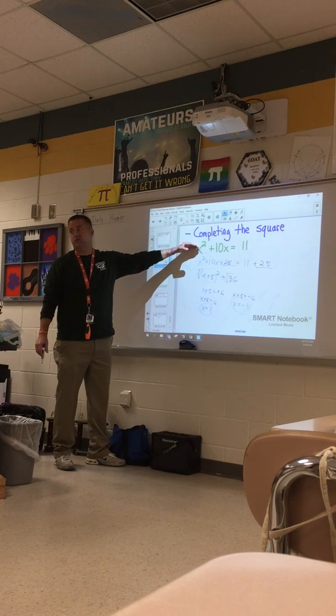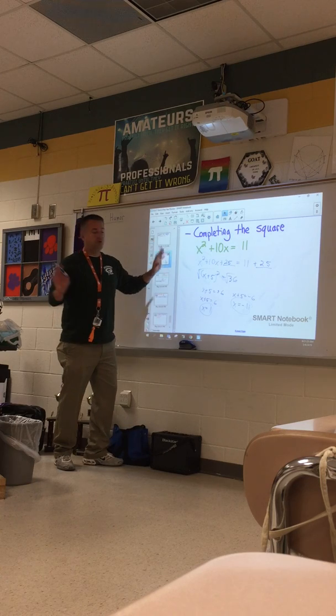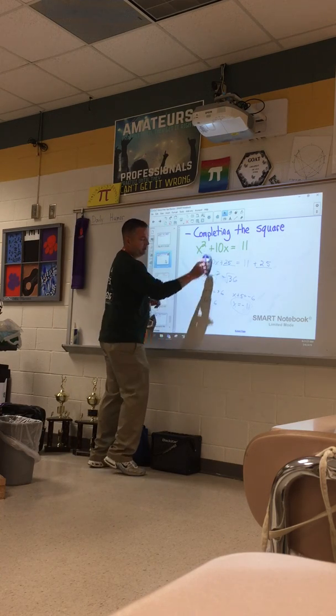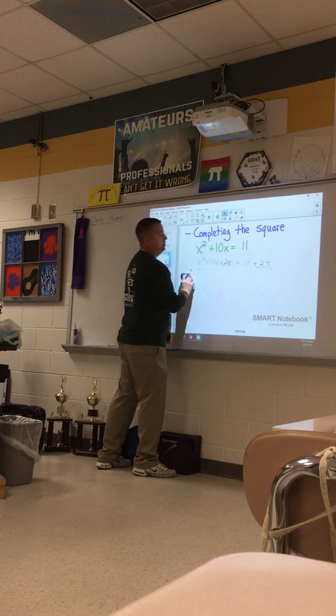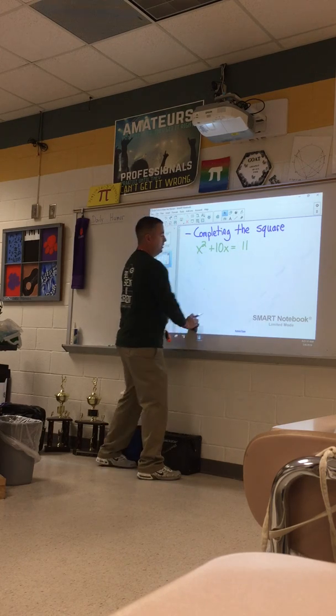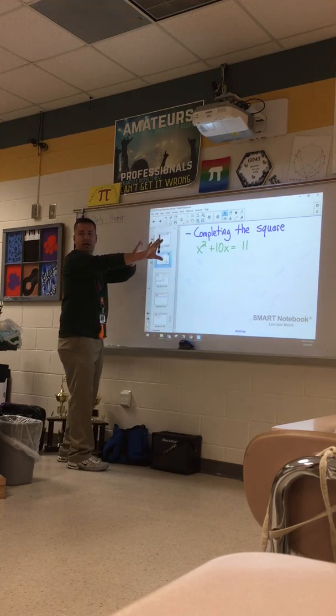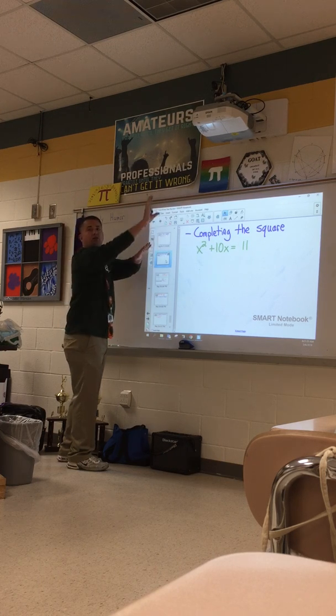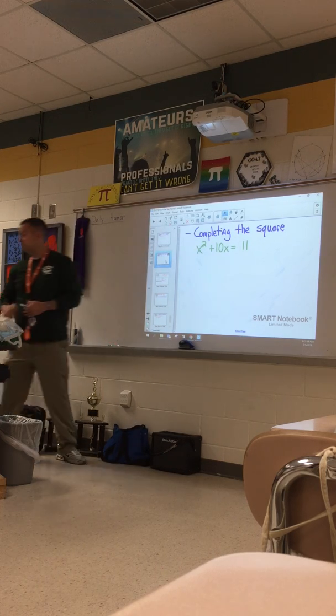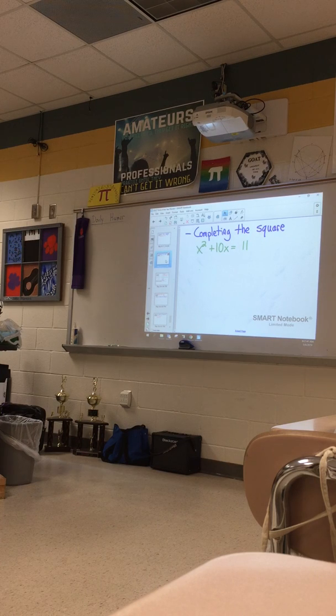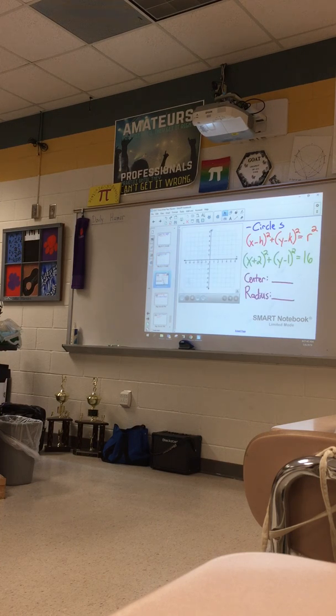That to me is a last resort to solve a quadratic. The quadratic formula to me is much easier than completing the square to solve. Now, to put a quadratic in vertex form, you are going to need to know how to do that, but that's the one where both blanks are on the right hand side. So if you have a plus 7, you would offset that with a negative 7. That's completely different than solving a quadratic by completing the square.